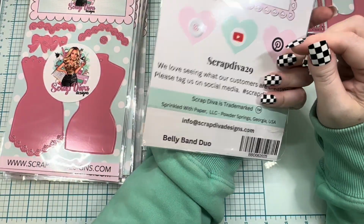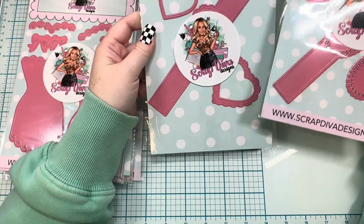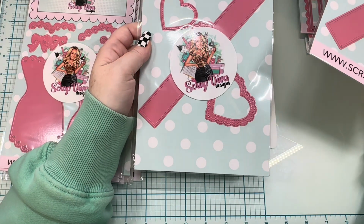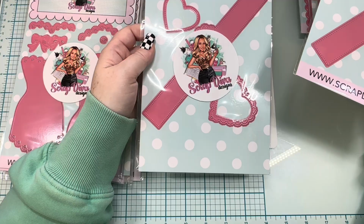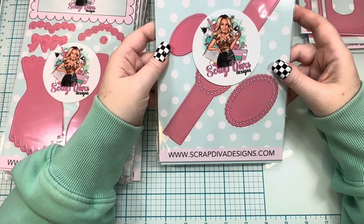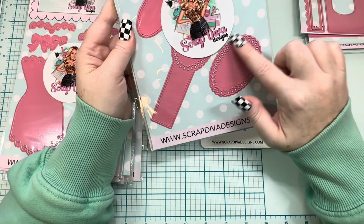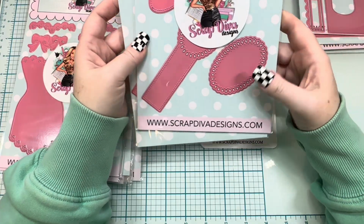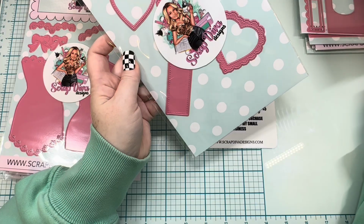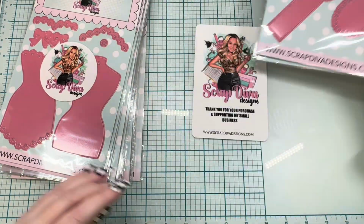This is the belly band duo. So you get this oval, and you also get a heart belly band. How cute will these be to put on a chocolate bar or just a card? There are so many options. There are so many times when a quick belly band comes in handy. I like that you have the option of a doily oval shape and the heart, because hearts are all year long. So that is the belly band duo.